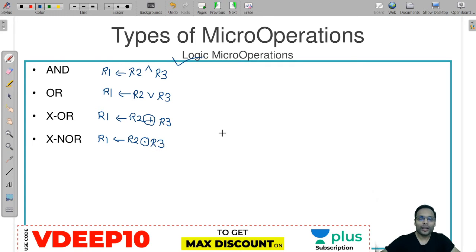I hope you all are aware about the AND, OR, XOR, XNOR truth tables. You need to speak here. If you are listening to me, you need to type in the chat box and send a message whether you know about it or not. Right or wrong, you need to tell me if you know all the truth tables, how AND works, how OR works, XOR works, and XNOR works, right? If you know about it, just let me know so that I can understand.